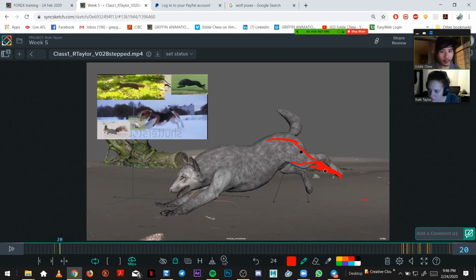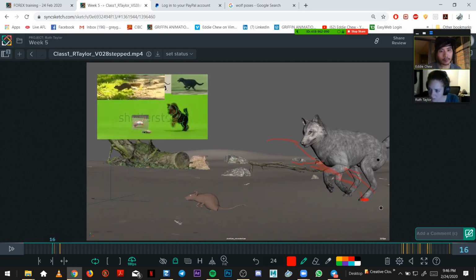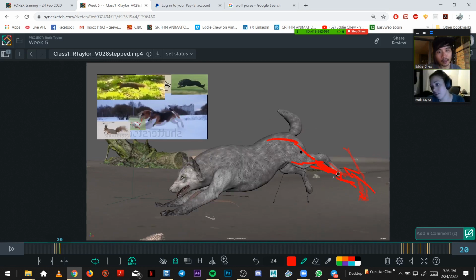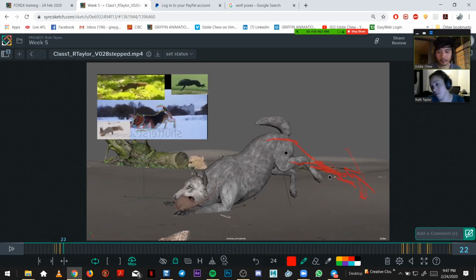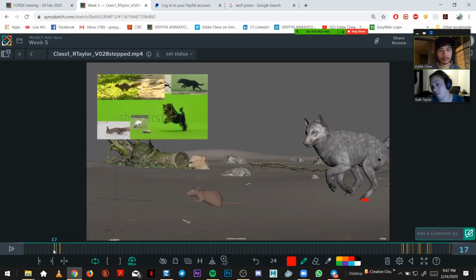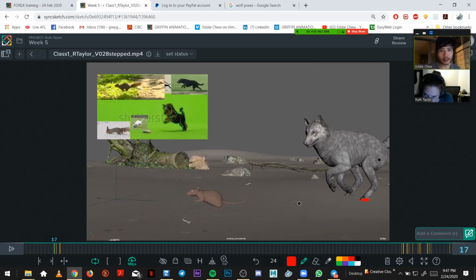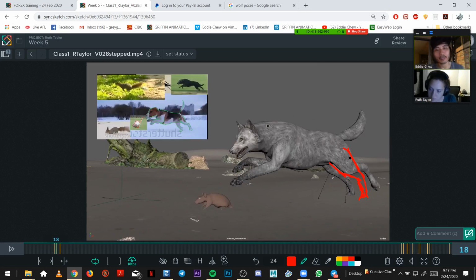It's probably going to be more extended, like pushing off from this spot. So you're going up there. You might even have this foot still down, and then extended there, kicking up, just to help sell that dive.